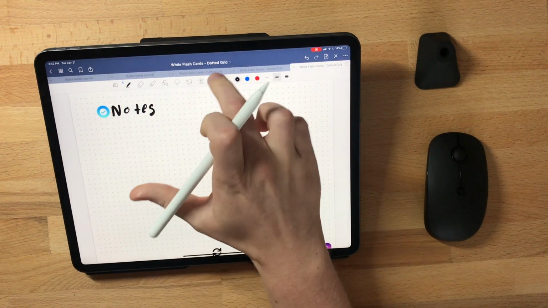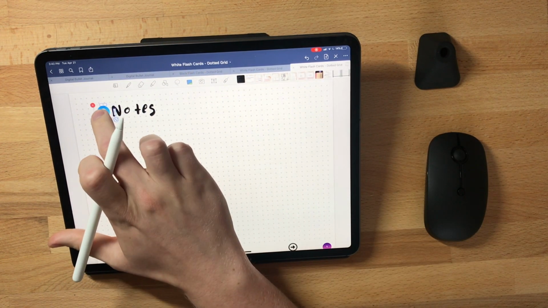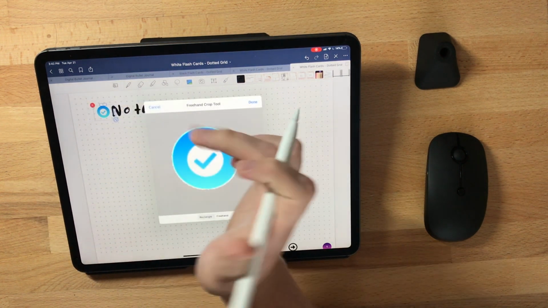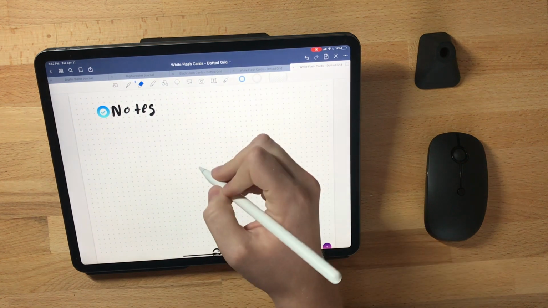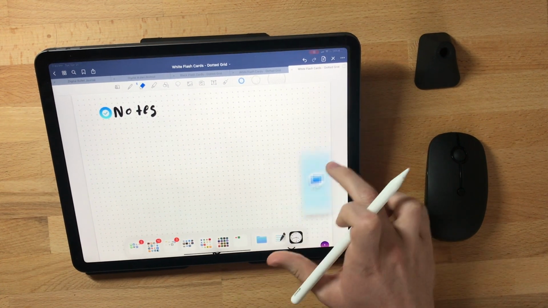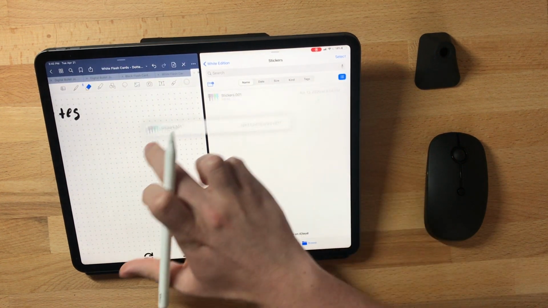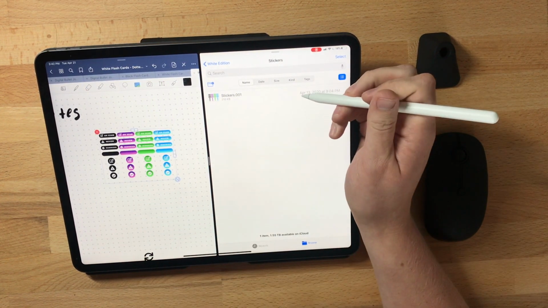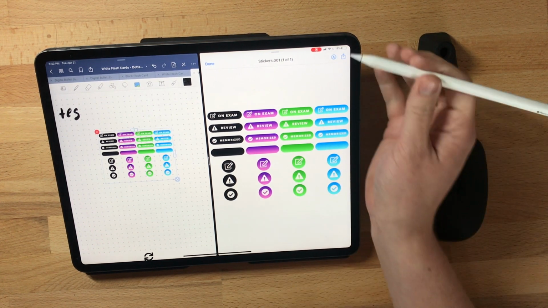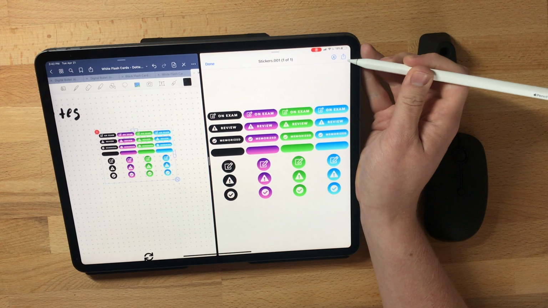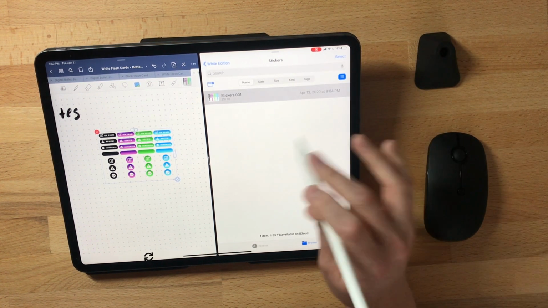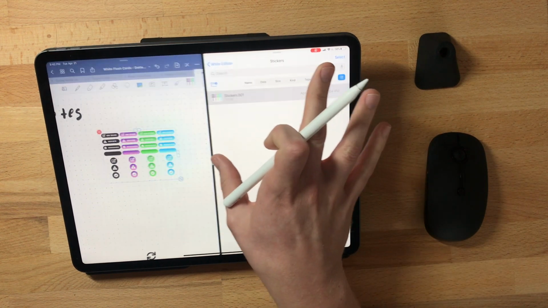And I can actually come back to the photo tool, click on that. I can tap and hold and click crop again. And I can come in and clean this up if I want to. But if anytime I want to do more stickers, I can just bring files back up, pull those stickers back in. You can also save stickers to your photos locally on your iPad. And if you click the share button inside files and click save image, that'll save it to your camera roll, just like on your iPhone or iPad or anything like that.